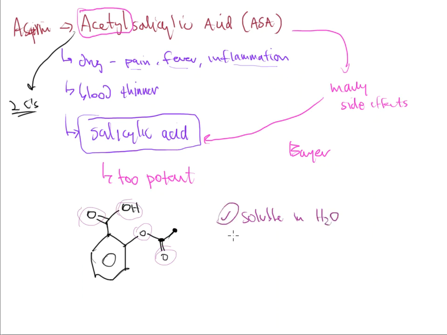Aspirin is soluble in water, just like sugar is. And aspirin does have a melting point. We can do the melting point. It doesn't decompose on us. And that melting point is 135 degrees Celsius. So if I take pure aspirin in the laboratory and I put it on a melting point system, that melting point system should give me 135. Okay? So that's a little bit about the structure of aspirin.